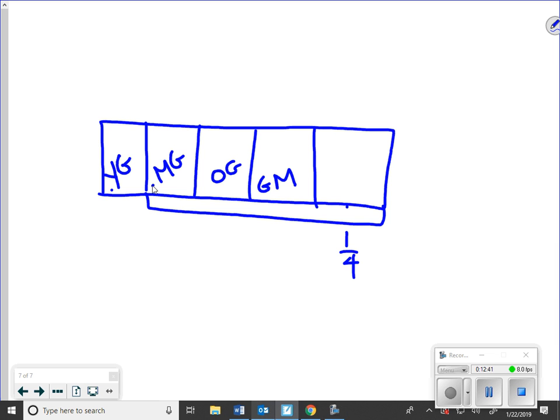So, but who got the most? Nobody. They all had an equal amount. Wait, did he say 1/4? Oh. Get it? Yeah. So, but how do I know? Well, because when it was split up, they all had the same amount. And so I have my justification by using the tape diagram.